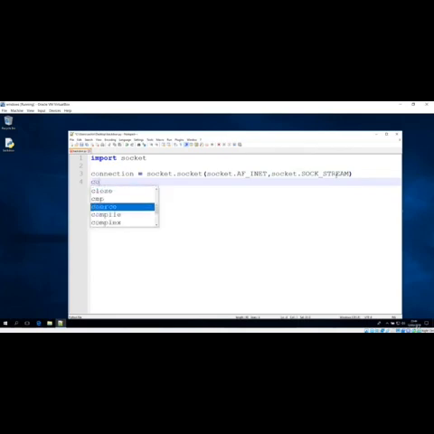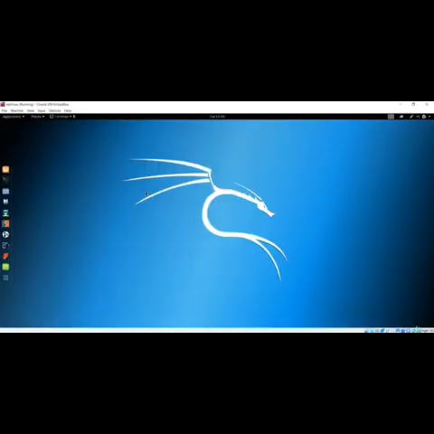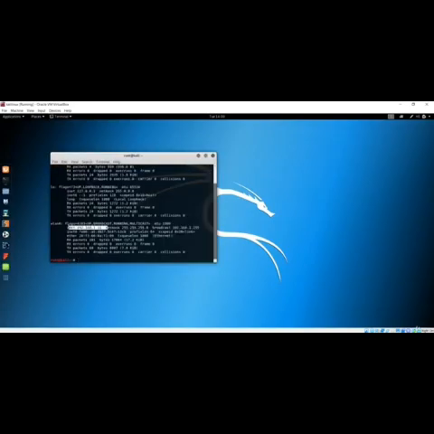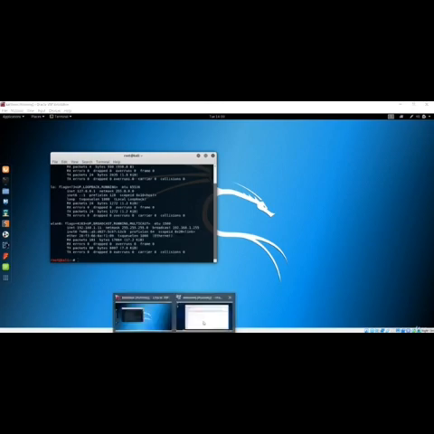Now we have to use the connect method, and that is done through this connection object. Let's call this connect method now. This connect method will take a tuple, and in this tuple the first thing will be the IP. This will be the IP of the server that I'm going to connect to. Let me confirm if this is the IP of the server or not. I'll just type ifconfig, and you can see this is the IP address of this server. So let's go back over here.